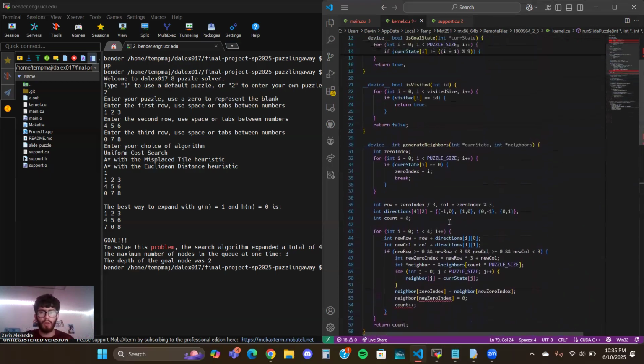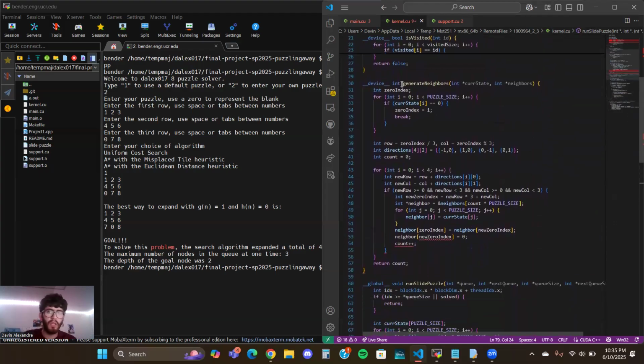Now we can go through a couple of these helper functions. The generate neighbors, as I said, the directions are done here. This is something that I also found off of someone else's idea of how they did it a lot faster than what I did. In my CPU based version I had an is side valid check, checking every single specific case.